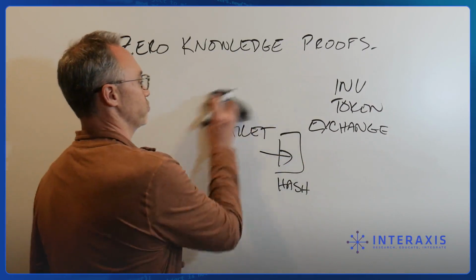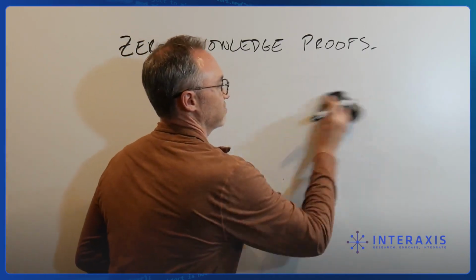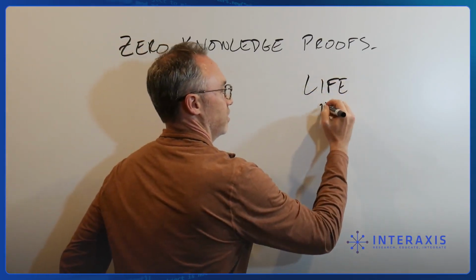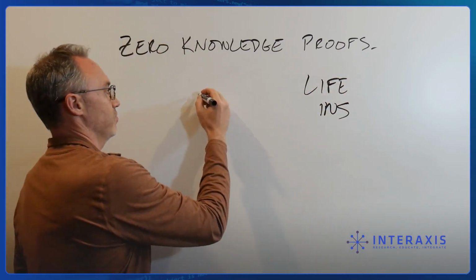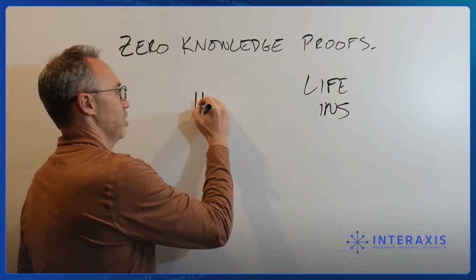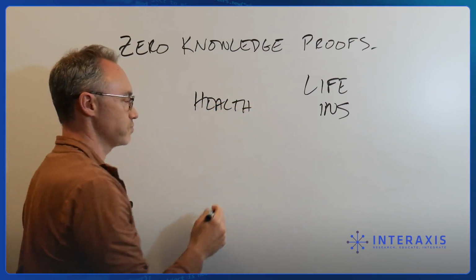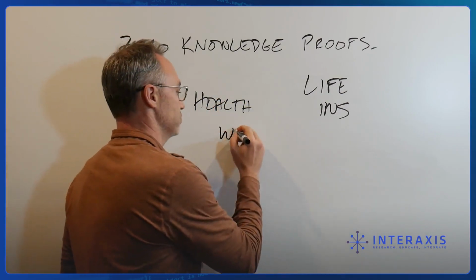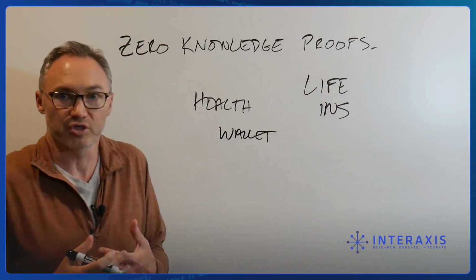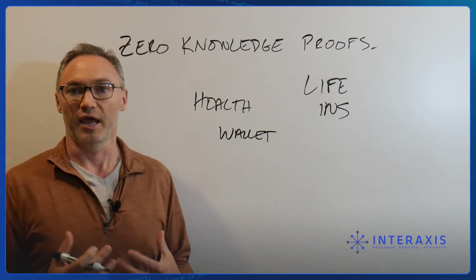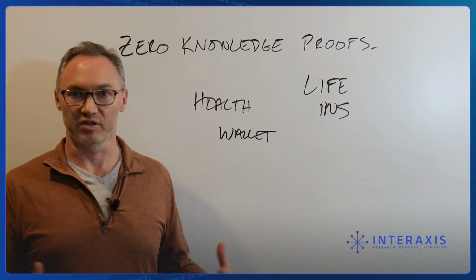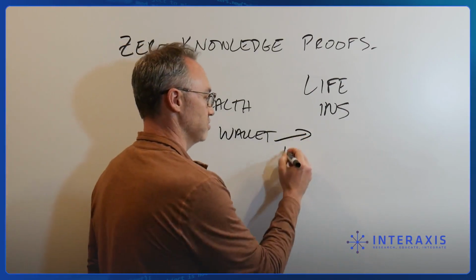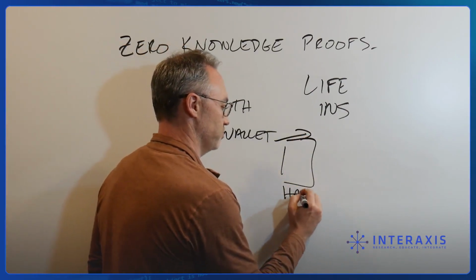Another place where zero knowledge proofs are going to come in is in the realm of, let's say, insurance, right? Let's talk about something like life insurance, right? And let's assume that not only my financial information, but my health information is on chain. So I want to apply for a life insurance policy. All I do is essentially connect my wallet, and let's say a lot of my health information is on chain, and let's assume that it's relatively secure, that not everyone can go get it. But again, I'm going to connect my wallet to the insurance company. There's going to be some code in here that's going to spit out a hash.